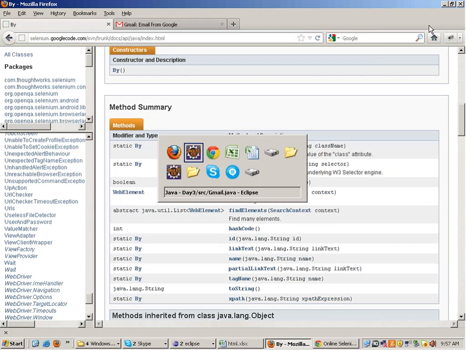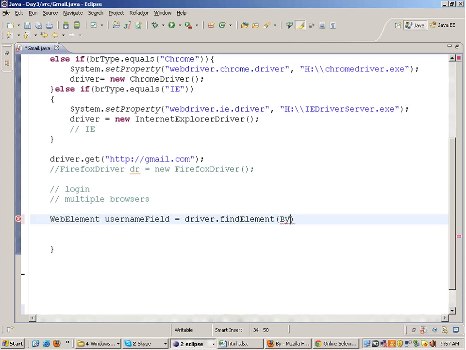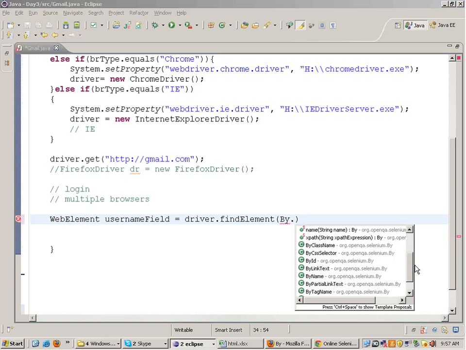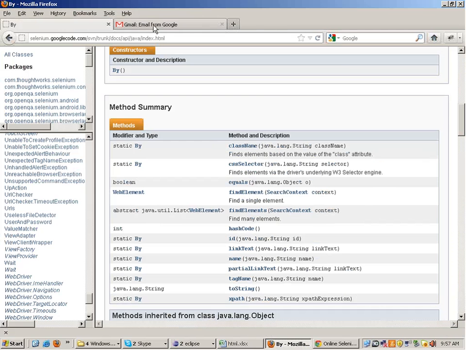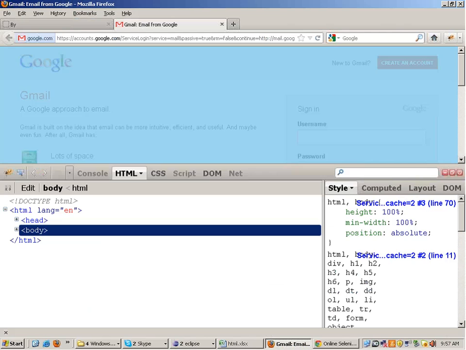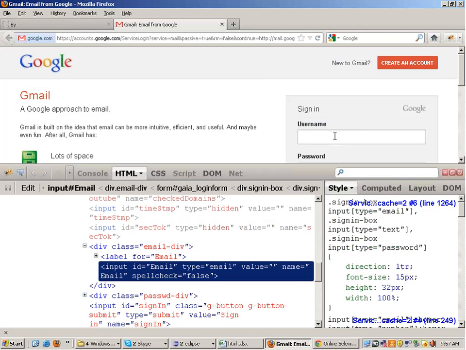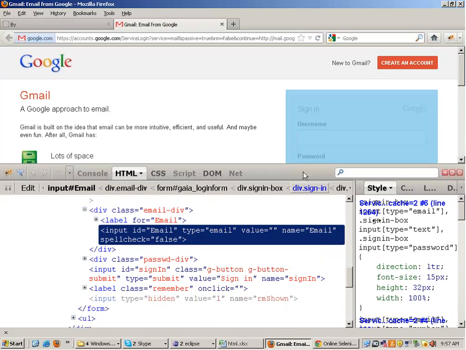So you can write over here by dot, you will have a number of options by which you can find an element. I would take the very simplest one in the beginning, that is this username field. If you investigate it in Firebug, now how do you find the element on the page? You will have to investigate the properties of this element on the page.